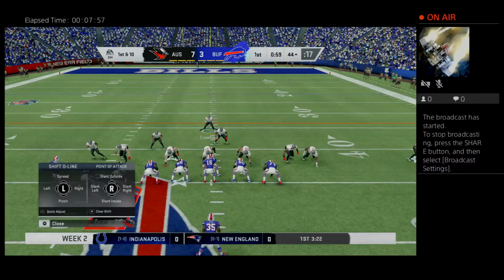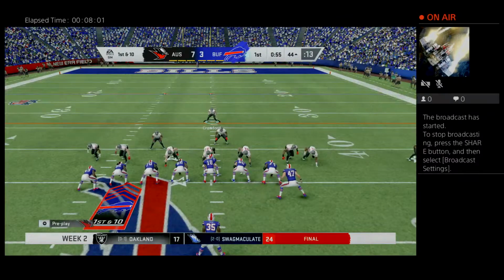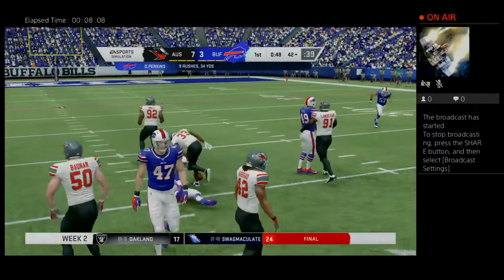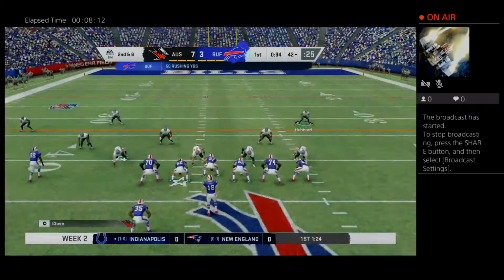And here's the best part. We always talk about the best performers do their job when the lights come on. I think he likes natural light best. On first down, back to Perkins. And he'll be brought down at about the 42. 2 yards on the carry there. It'll be second down.